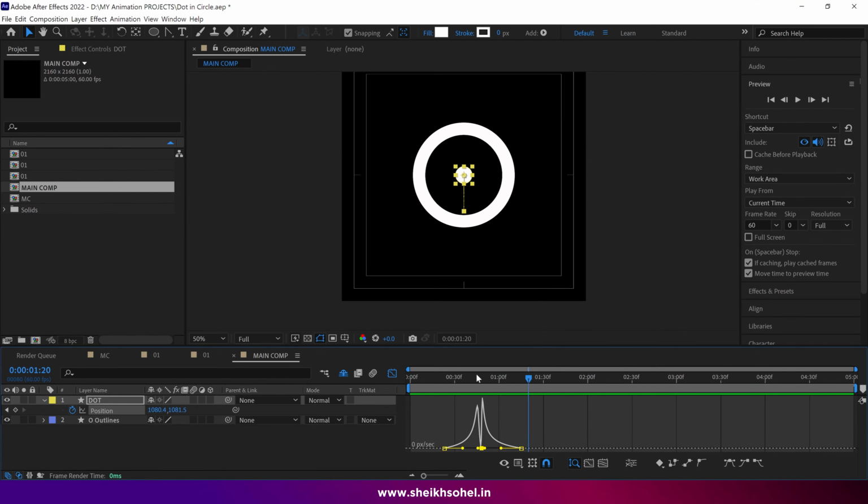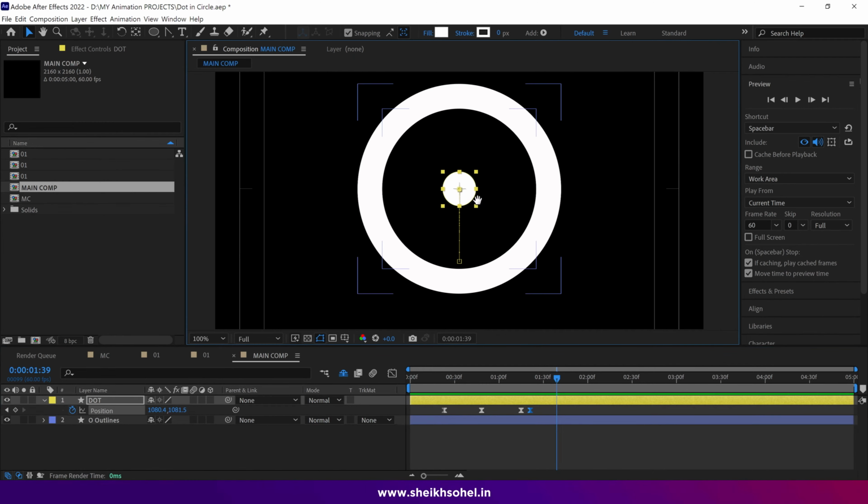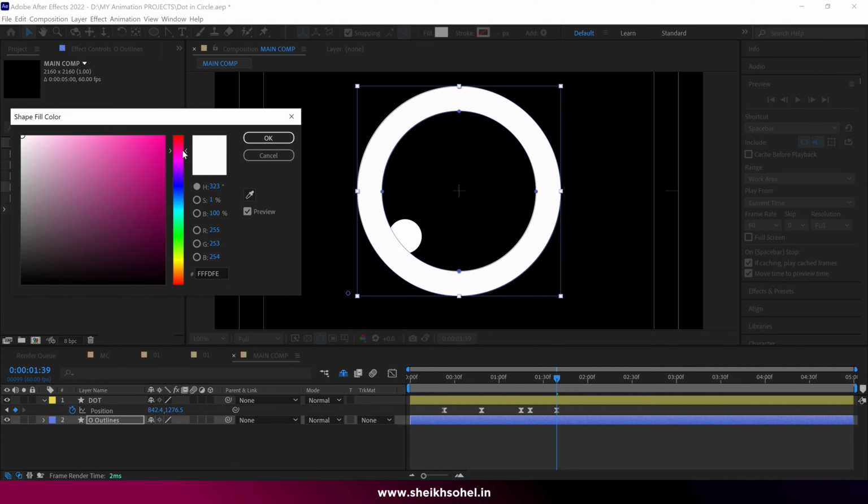Nice. After that, again add more keyframes and change the position of this shape like this.